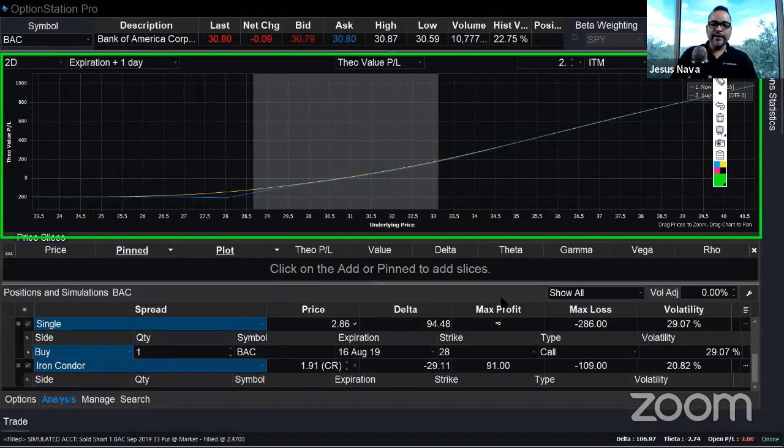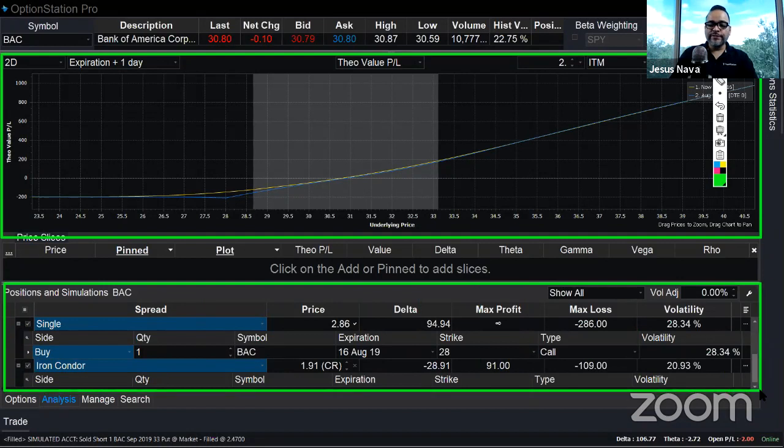That's anything that you have connected here. This information that you have at the bottom is going to be sent to the top. So whatever you have checked right here on the left side of the positions and simulations, everything that is checked down there is going to be sent to the graph so you can see a profit and loss graph of those positions.